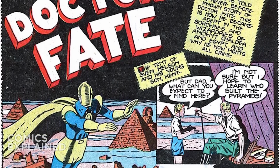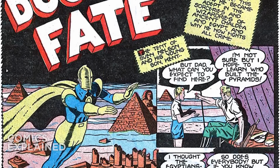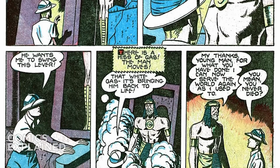expedition with his father to the Valley of Ur, where he discovered a temple containing the tomb of Nabu the Wise, who was an ancient Mesopotamian god. Now, when Kent unwittingly awakens Nabu, a poisonous gas is released, and then Kent's father is essentially killed.